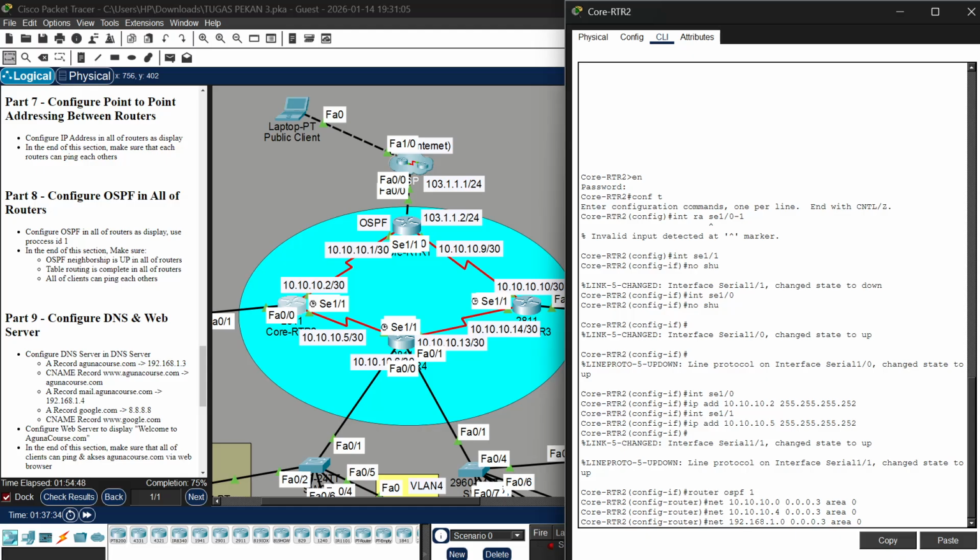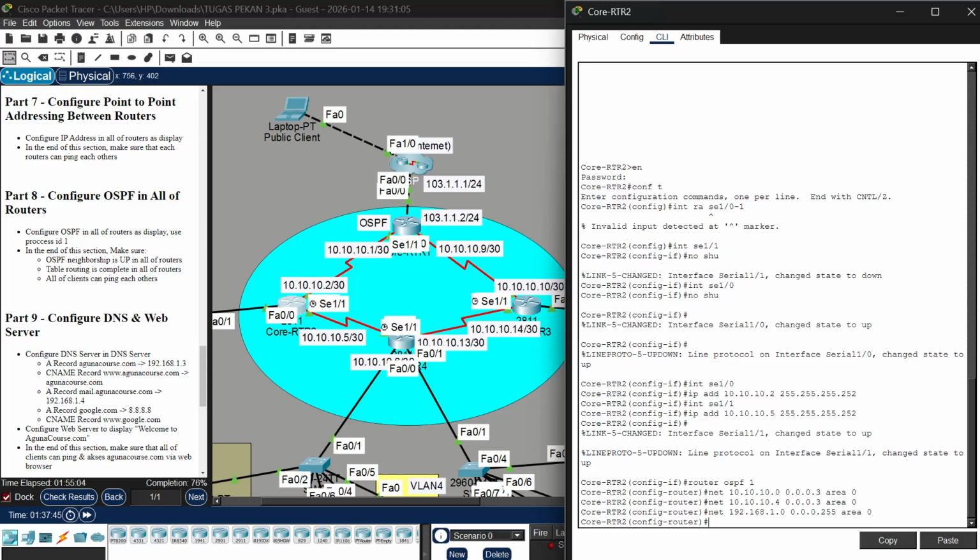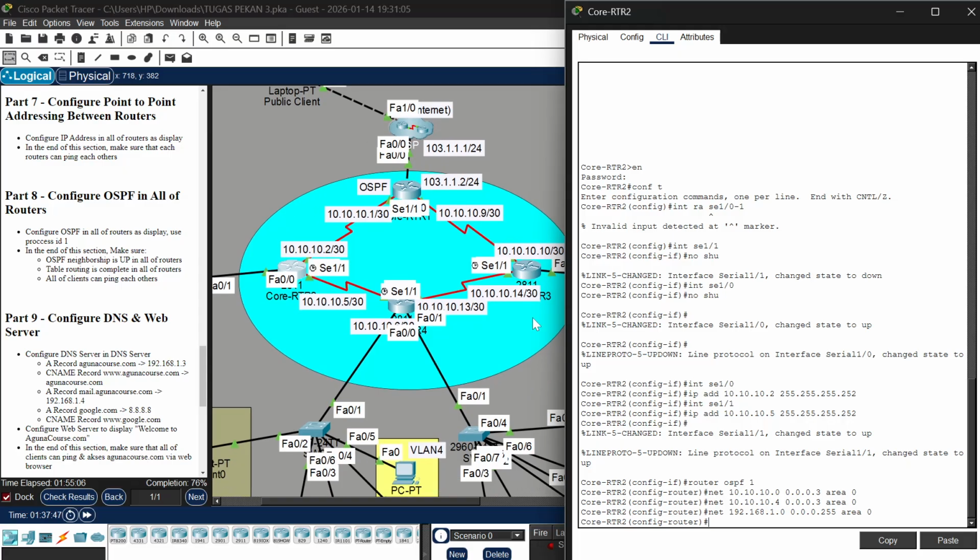Okay, this is 255, that's the prefix, 255. Okay, and then enter.